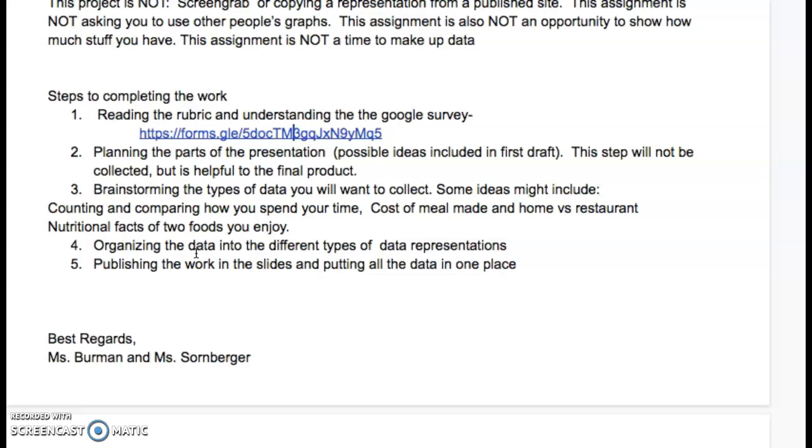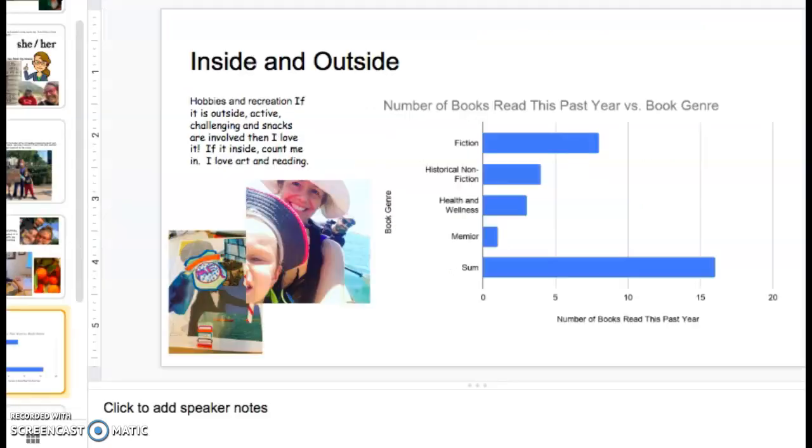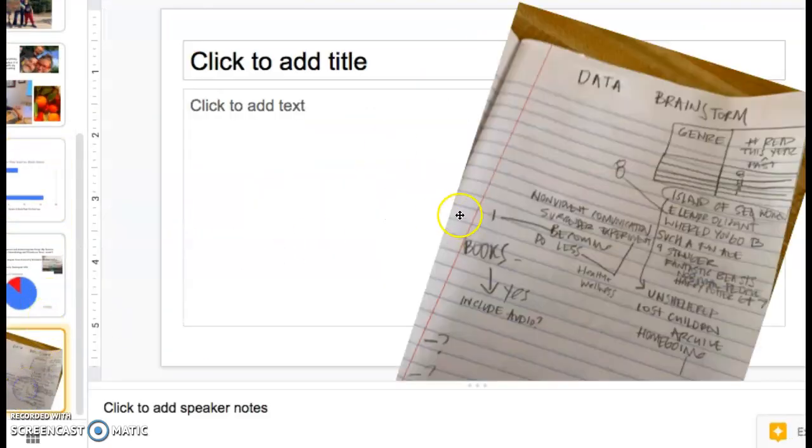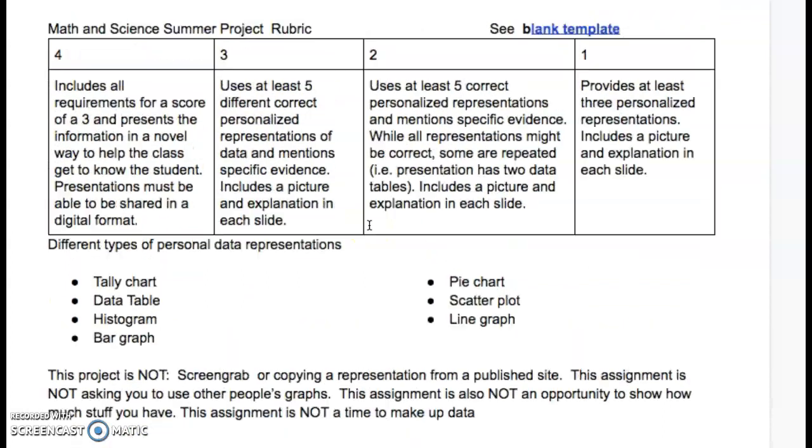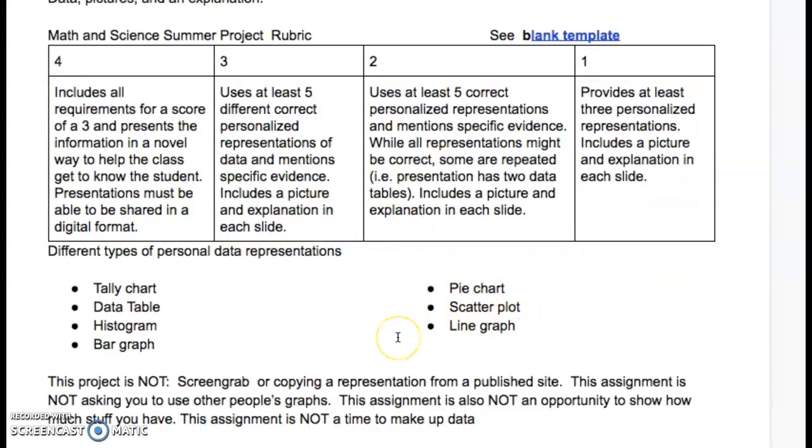The third step, I think, is the most fun and the most challenging. I took a picture of the third step and just posted it on my slides, just so you could get a sense for what that looks like. The third step involves brainstorming the type of data that you want to include and organizing it. While I ended up with this graph here, it took the steps of organizing it and then using a spreadsheet in this instance to organize it into a graph. You don't need to use spreadsheets. While they are a useful tool, there are other ways of creating graphs, tally sheets, scatter plots, and we would love to see the way that you organize your personal data representation.